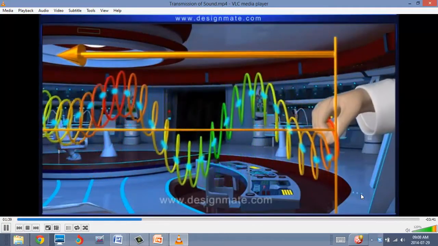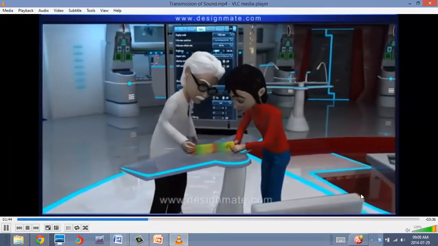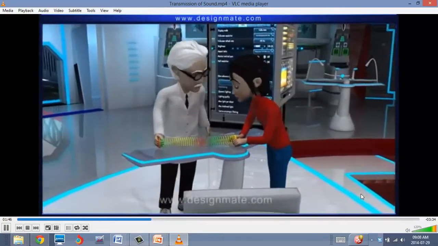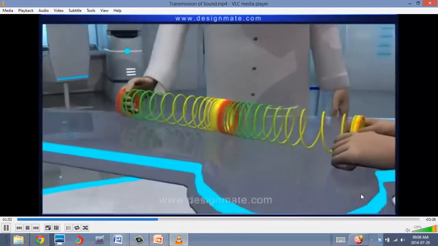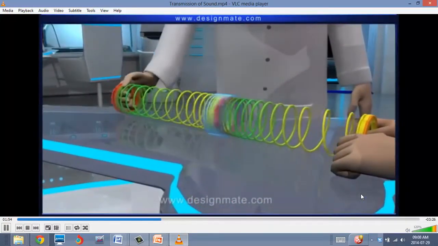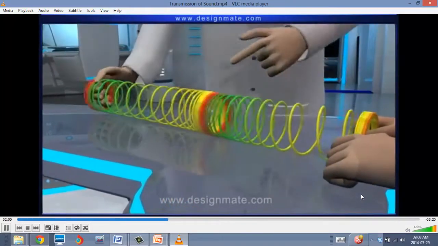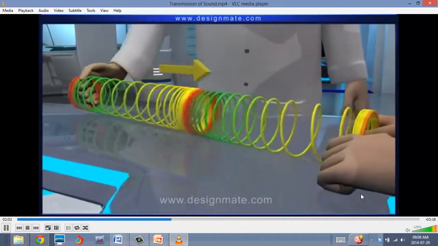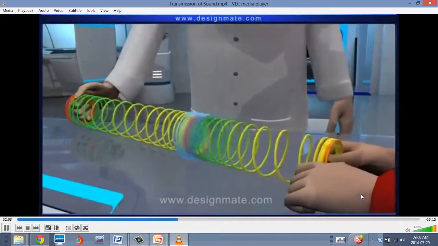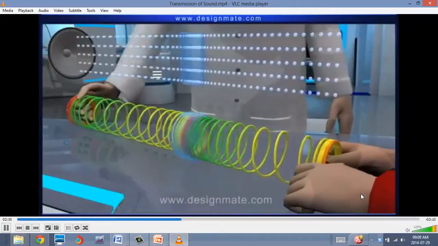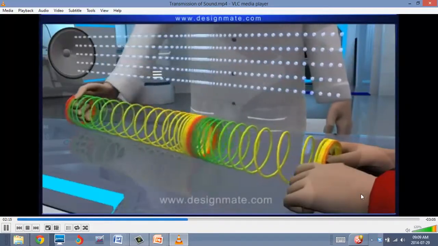Now let's see what a longitudinal wave looks like. Emily is holding one end of the slinky, while Dr. Zook is pulling its other end towards himself and then pushing it towards Emily. Watch closely and you will notice that some of the coils crowd close together and then slowly move farther apart. This is because the vibrations are parallel to the direction of the wave. If the wave moves from right to left, then the particles also vibrate from right to left. This is a longitudinal wave.